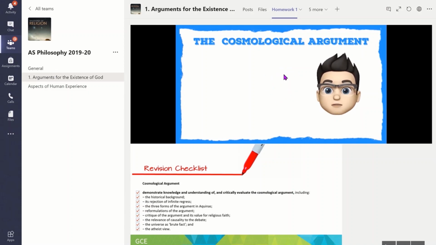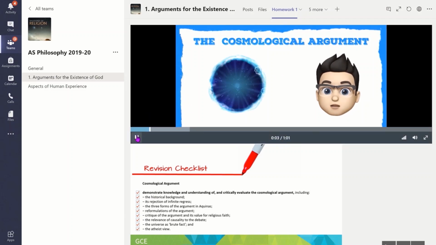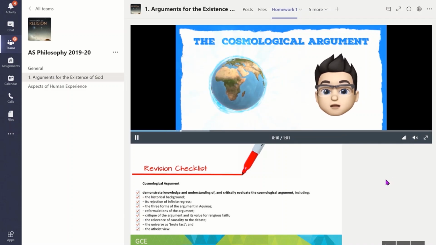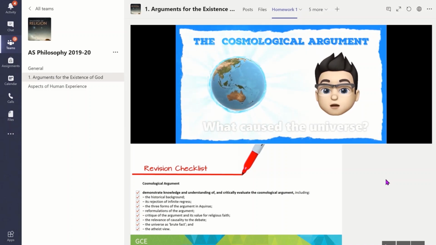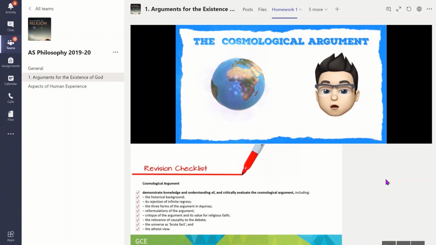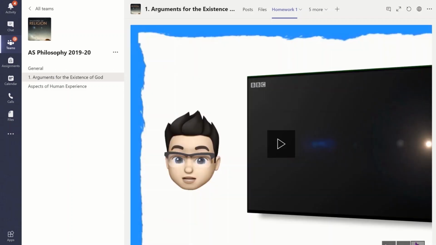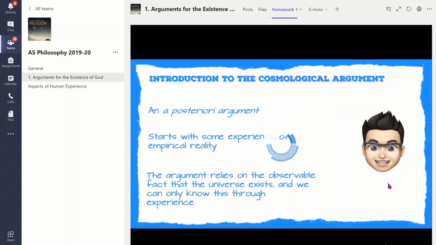The cosmological argument is one of the most popular arguments used to defend a belief in the assertion that God. So the pupils have every chance to have their learning at their fingertips, and they're able to seamlessly re-engage with their learning at any time. We call this anytime, anywhere learning, and pupils can engage with this in class, but they can pick up again when they go home or when it's convenient for them to further progress in their individual learning. So this Sway allows me through Teams to be able to host and provide really special content.